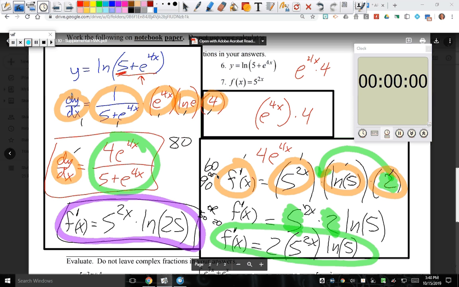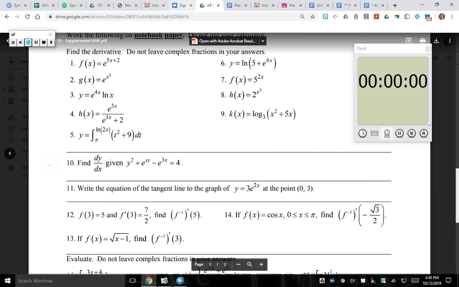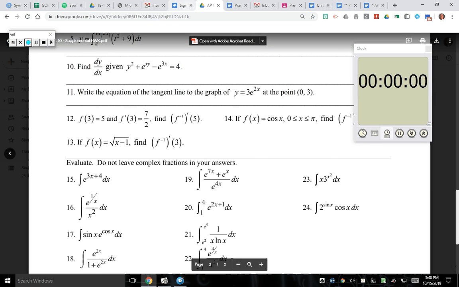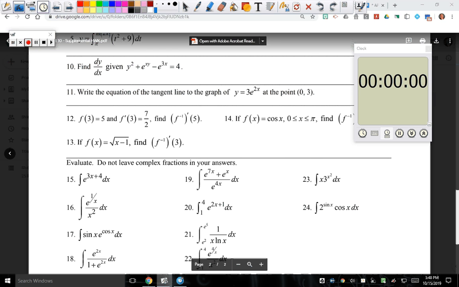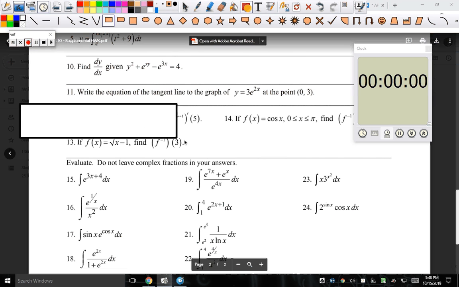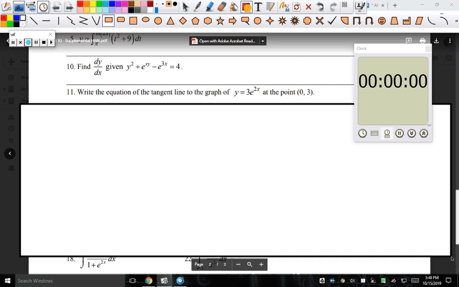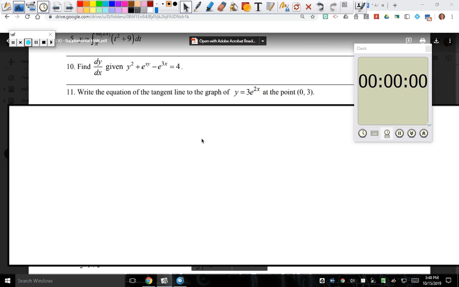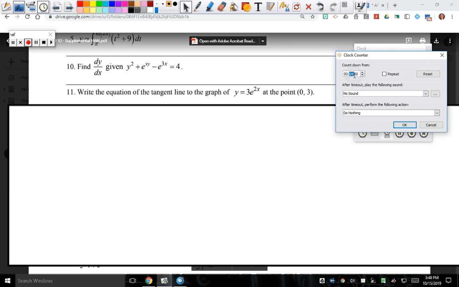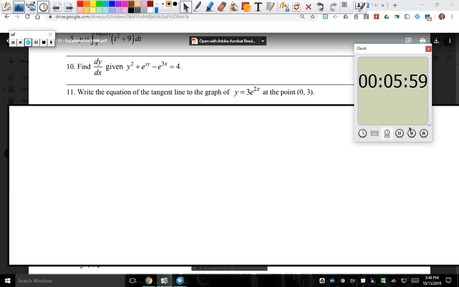Last problems for today. And the key will be posted whenever you're done. I'm going to do it on that thing so that I can do it at the same time. I want you to do number 10 and number 11, and the answer will be waiting for you when you finish. But you have 5 minutes. Actually, I'll give you 6 minutes. 6 minutes. And the answer will be waiting for you.